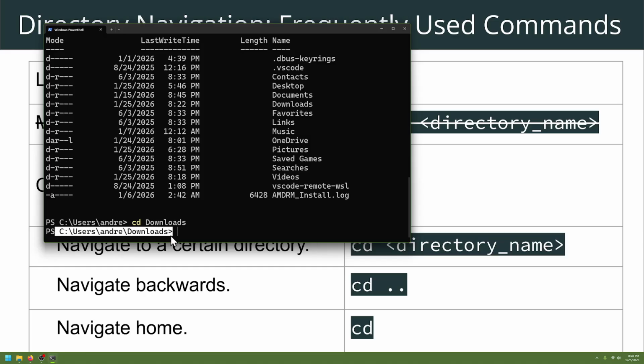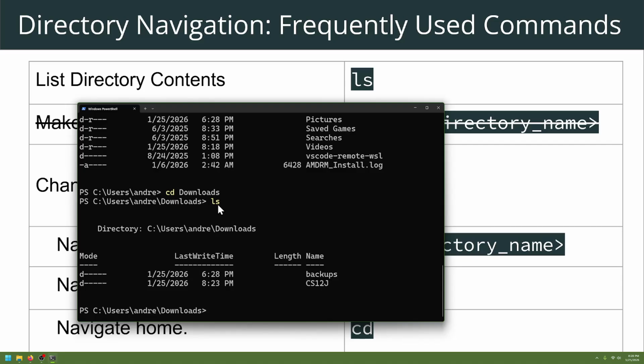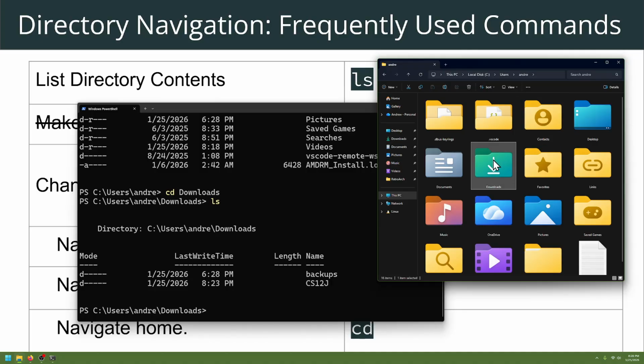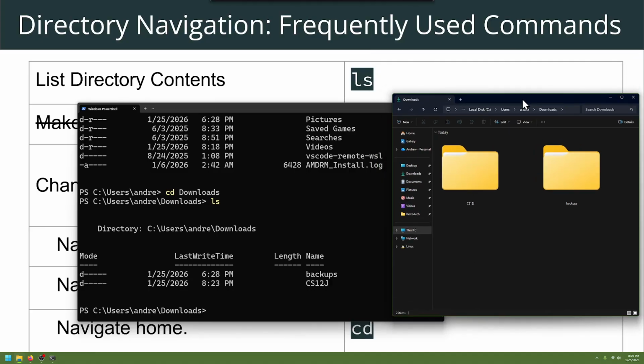See how the prompt changed here? Our prompt shows that we are now in a different directory. And yeah, you can verify with pwd. You can type in pwd if you want, but it says right here. So I'm not gonna type in pwd to show it. Okay, you could type in ls actually. Ls stands for list. And yeah, so let me type this in. Cool, so I typed in ls, and we see there are two folders here. This represents the downloads folder. So I'm in the downloads folder, and there are two folders here.